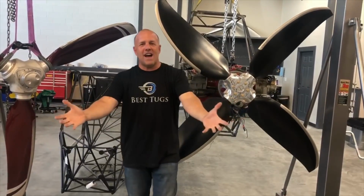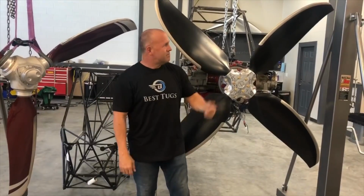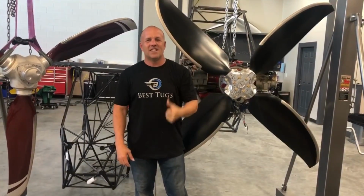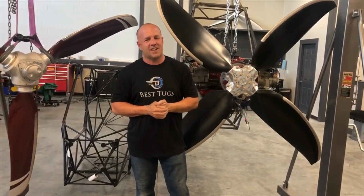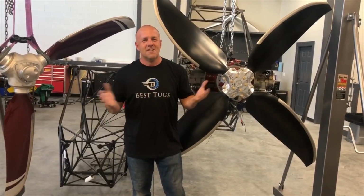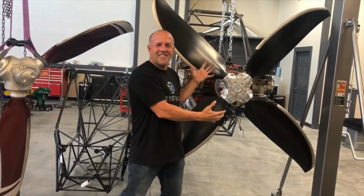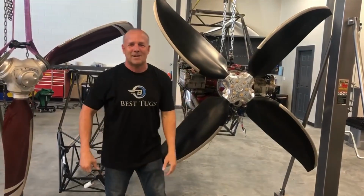So for those of you who asked how in the world you're going to carry enough fuel for this, just like everybody else, but I'm going to put 2 tanks per wing, a tank in the back, and give this thing really, really long range. And I'm going to fly around with every other Cub out there because that's who I want to play with. So I hope that helps. This is the prop. I hope it works out. I think it is, but it's going to be crazy out of the hole. So let's get back to work.